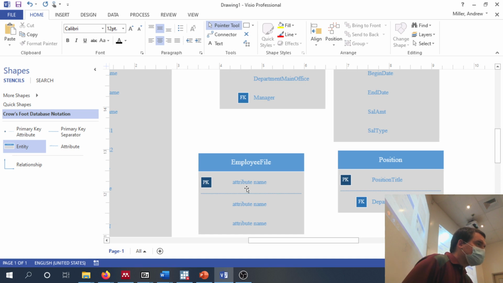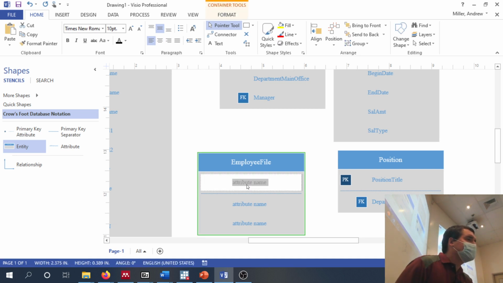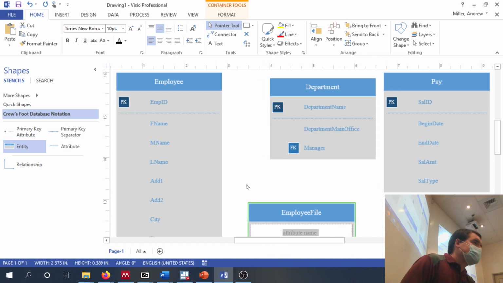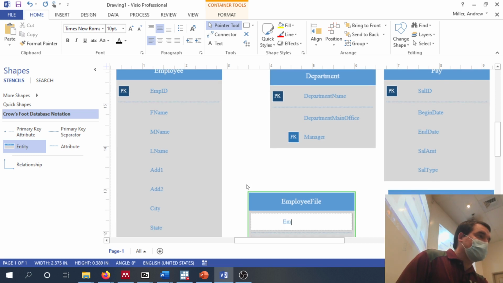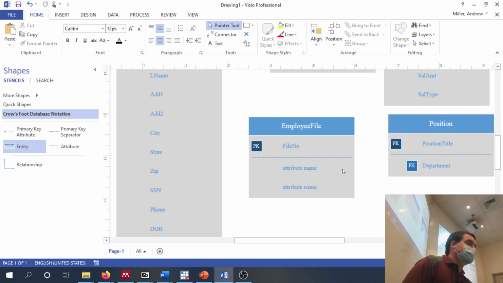Okay. And finally, let's get some stuff about employee file. So for employee file, what we could do is we could call it file no, for file number. We could call it other things too, but I'm going to call it file no in this context. Here's why employee ID is not a good number. Let's say that we have an employee who has a file, and let's say that their file has more than one record. Would employee ID uniquely identify each of those records?